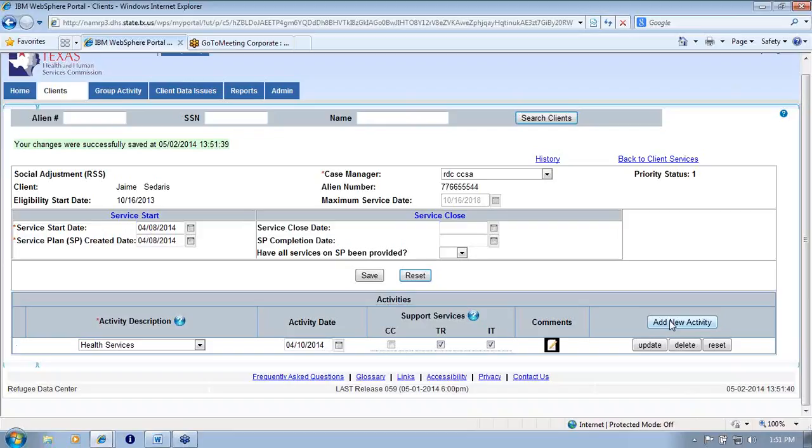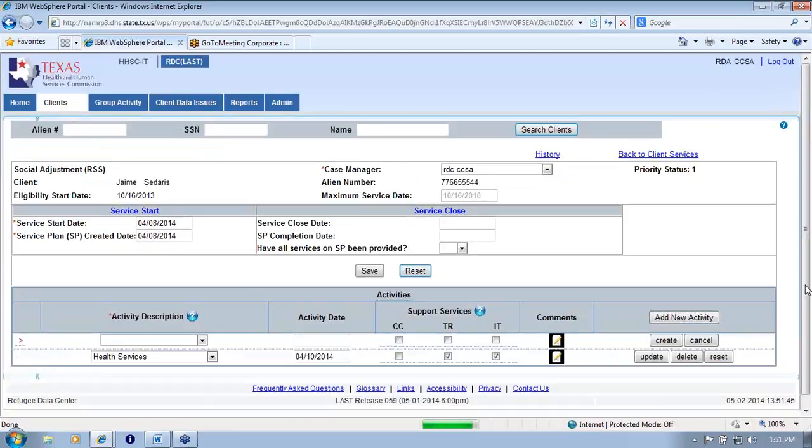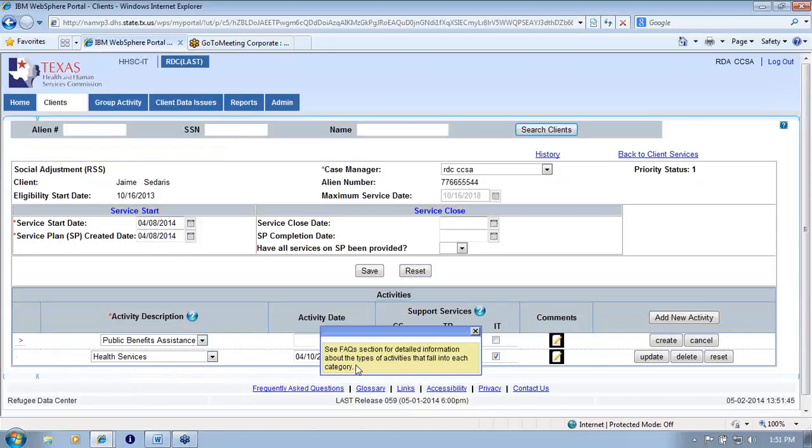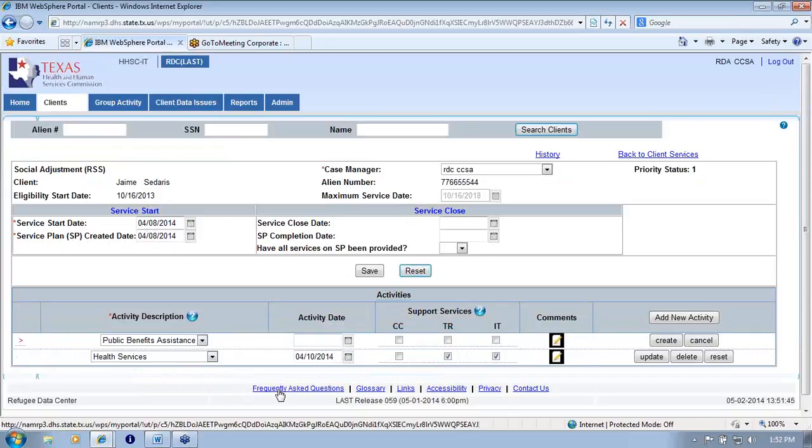Let's say this client has multiple needs, so you're going to add something else as well. They also need to apply for Medicaid in order to be able to go to the doctor. So you're going to click on Public Benefits Assistance, and again, here's the help button. This one just gives you information to go to the frequently asked questions section to get more details, and you would click on that link here, frequently asked questions.